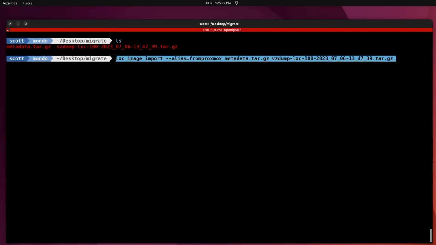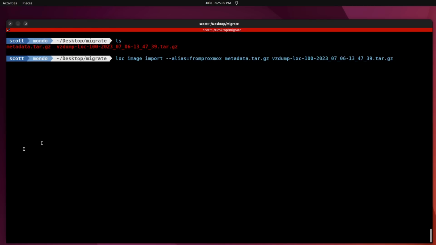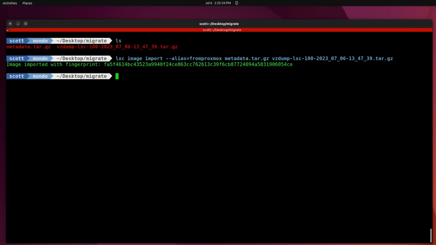So in order to import those, I use a command called lxc image import, and I'm giving it an alias called from-proxmox, and I'm putting the metadata file here, a space, and then the dump file of the LXC image container tar file. When I hit enter, it goes ahead and says transferring image, and it has imported the image.